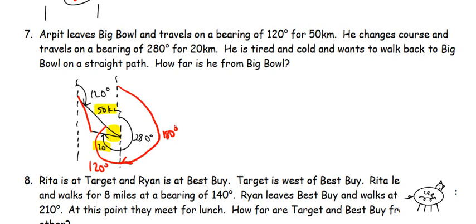So isn't the whole line 180 plus 120, which is 300 degrees? That's that whole red line. And the black line that you see, it's 280. So if I subtract the red line from the black line, 300 minus 280, I get 20 degrees. There you go, man. That's it. This little angle right here is 20 degrees. Okay, so now you're all set.